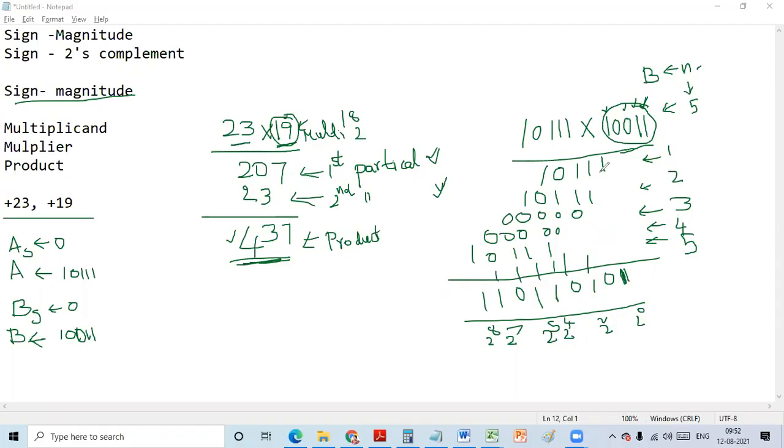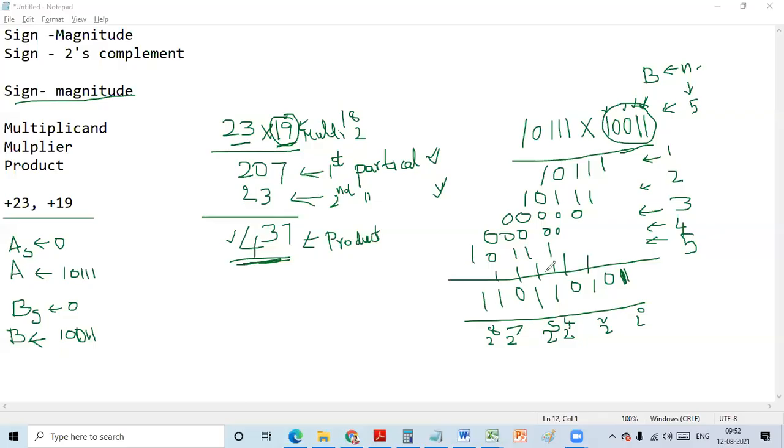And so we require 2n registers for storing the product, and then whatever partial products have to be added. See here, sometimes only a 1 bit, 2 bit, 3 bit, 4 bit, or 5 bit adder is needed. So there are different bit adders I may require.